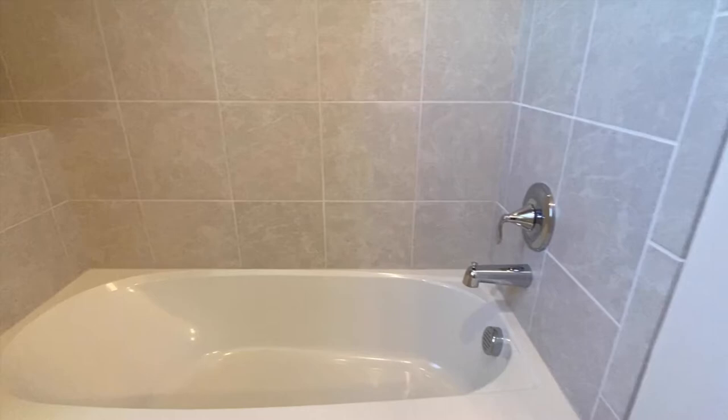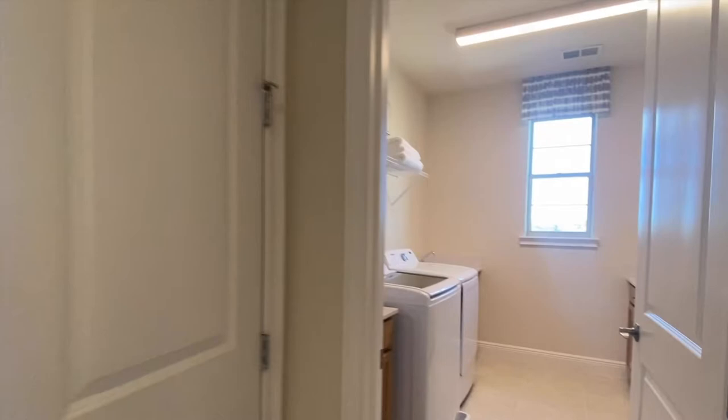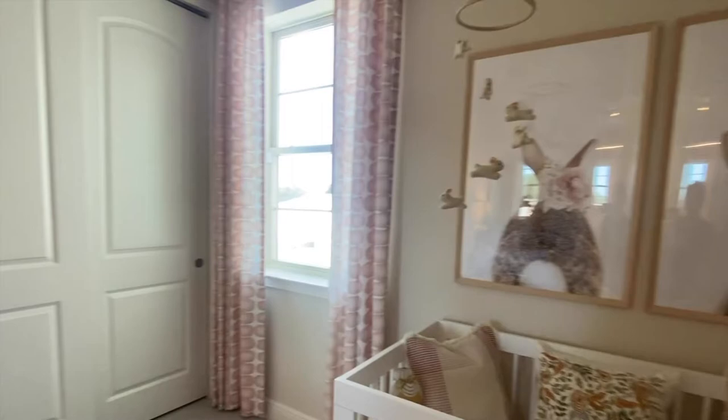If you decide to build this floor plan in this community, it takes about 10 months to complete. I love in your laundry room — all of the cabinetry and the sink are included; that's all part of your standard features. You have a bedroom downstairs, and then you could have three or four bedrooms upstairs. If you're looking for an inventory home, there is a five-bedroom available in this exact floor plan, priced at $599,990 in another community over in Harmony. So let me know if that's something that interests you.